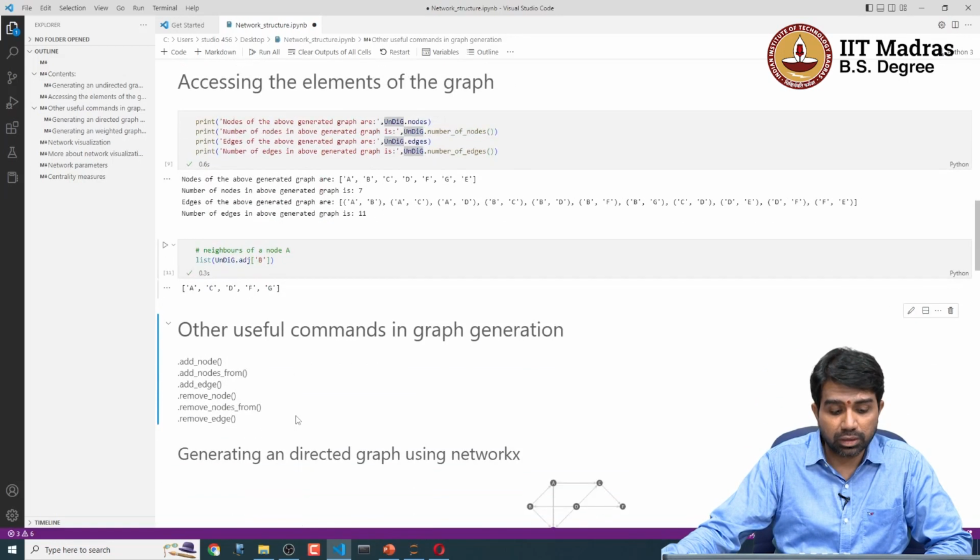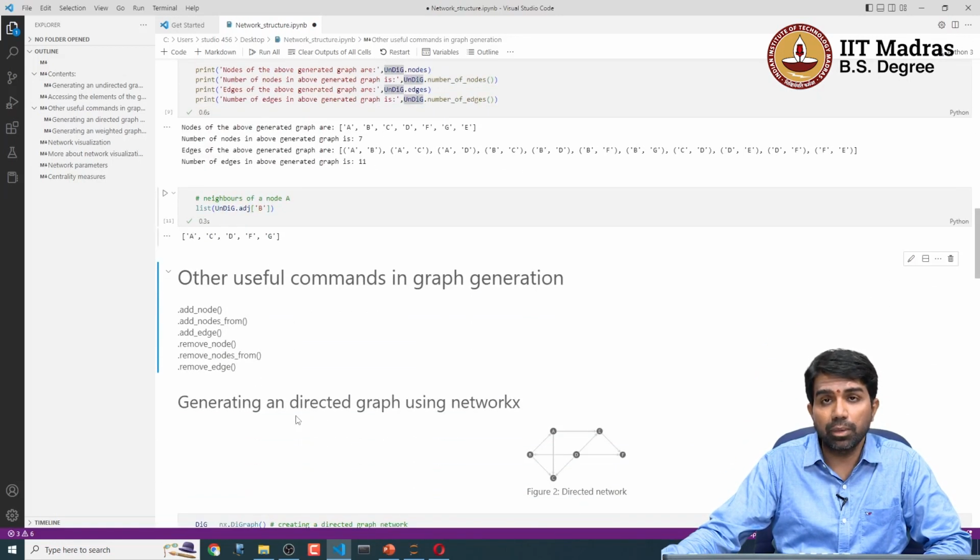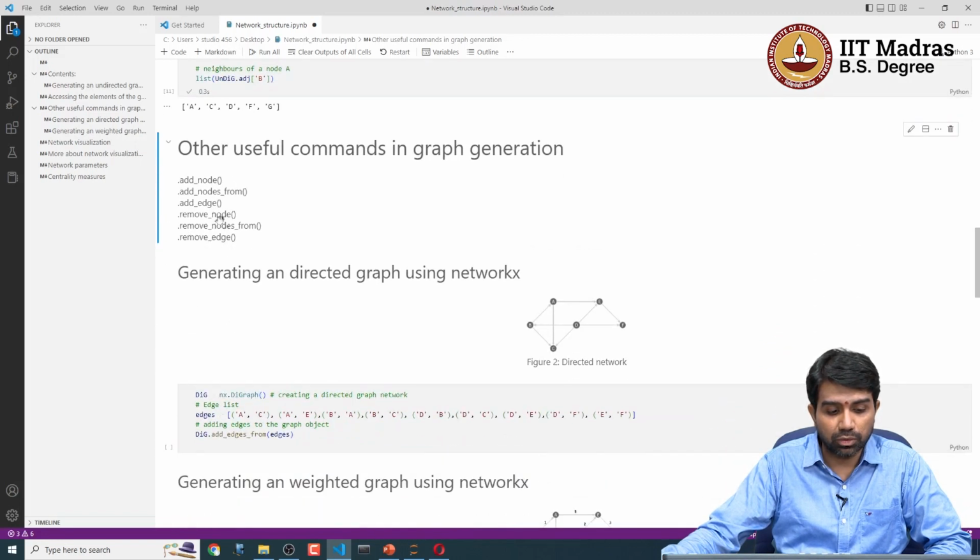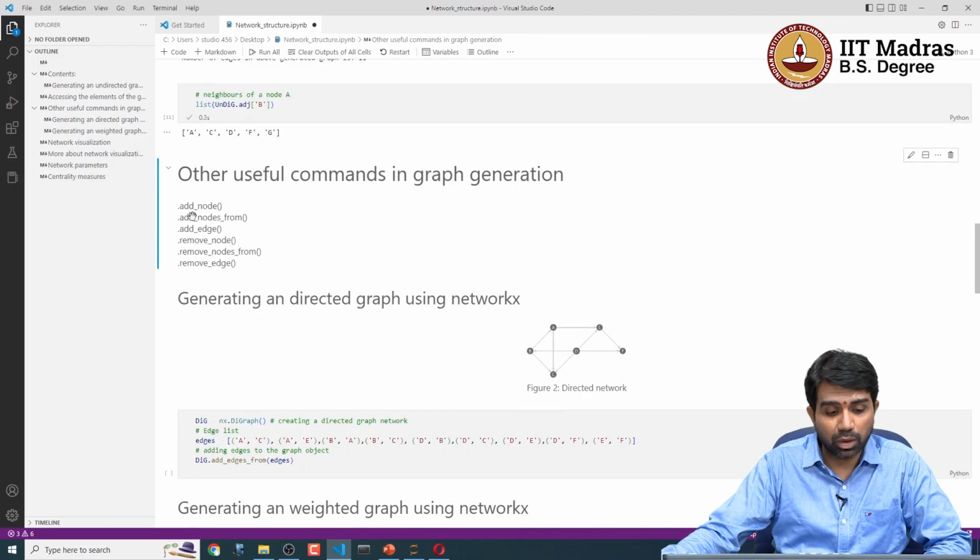Okay. There are other useful methods as well that are useful in graph generation. So, you can add a node or add nodes from a list, or add a given single edge to the graph, or remove a node, remove a list of edges, or remove a single edge also. Okay.